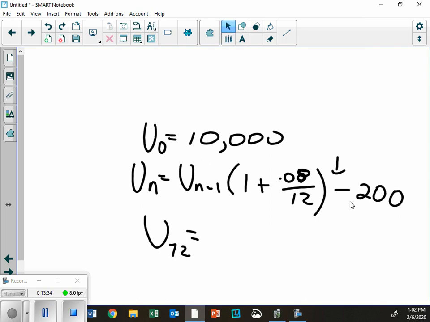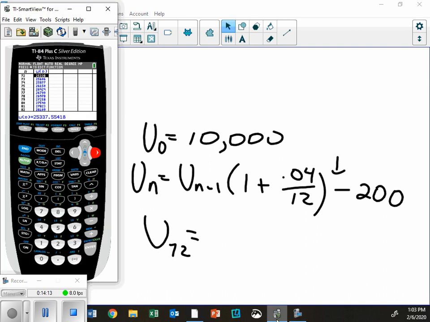Now, is 8% realistic on a college loan? Well, it depends on what kind of loan it is. Some loans are cheaper than that, but other private loans, like a loan from Wells Fargo or just a normal bank, could be that high. I'm going to have you change that to 4% because that's more realistic. College loans aren't usually 8% unless you're borrowing more than you should be, and then they charge you even more interest. It's kind of a vicious cycle. You're borrowing more, and they're like, I'm not sure they're going to be able to pay me back, so I'm going to charge them more interest. So anyway, don't borrow too much.